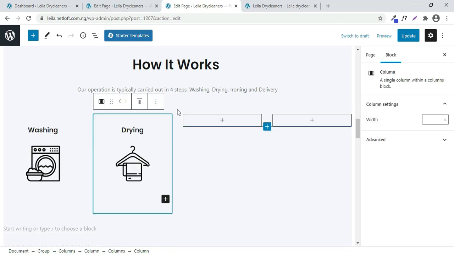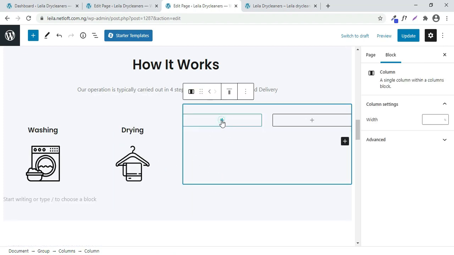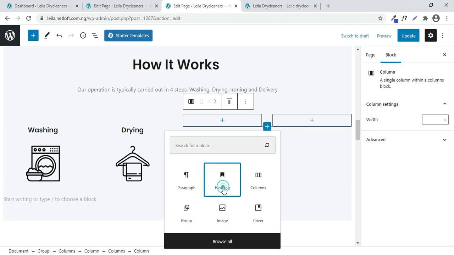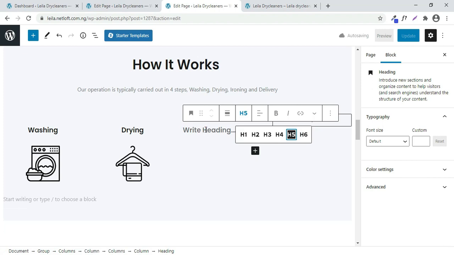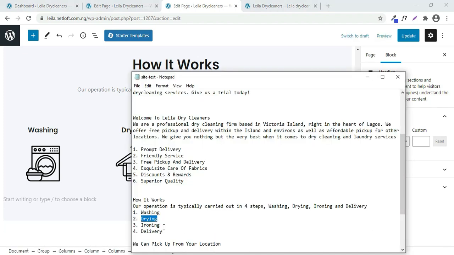Okay, great. So I'm going to make this align to the center. Beautiful, isn't it? So I'm going to add another heading, an H5, so it's a smaller heading just like the rest, and this is ironing.